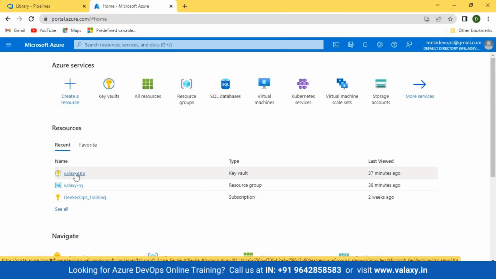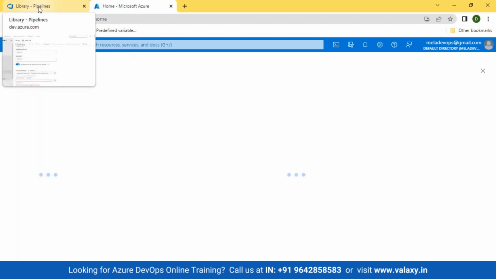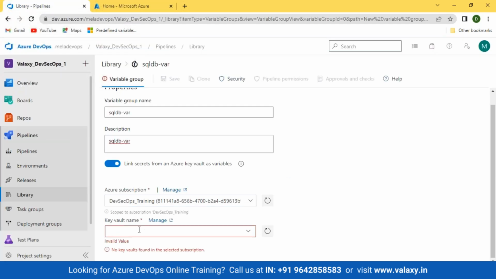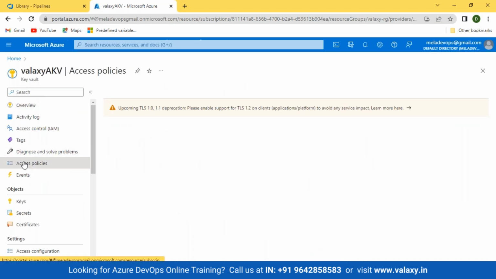Let me see the vault again. So this is what happens, guys. When you create a vault, the syncing may take some time, 10 to 15 minutes. Sometimes it happens immediately, but as you see, I'm not able to get the vault. The vault we have created should come in the drop down.